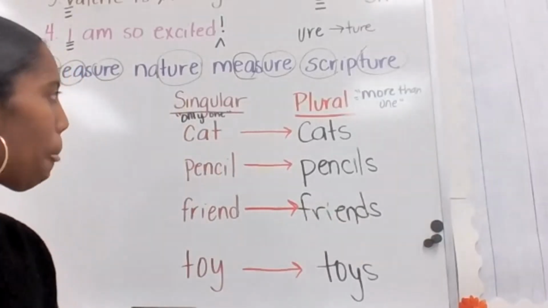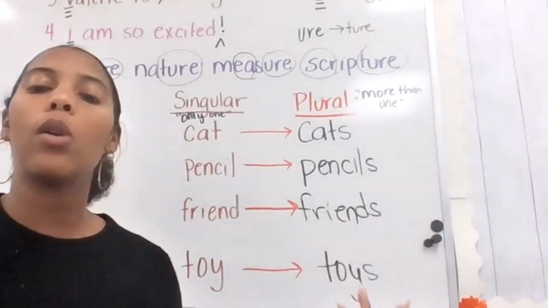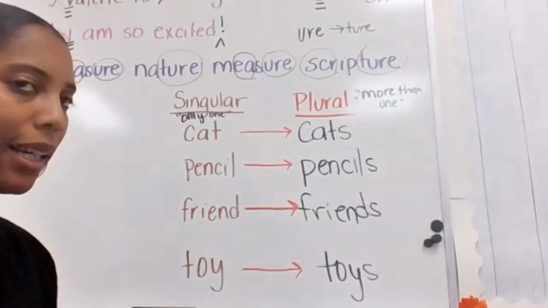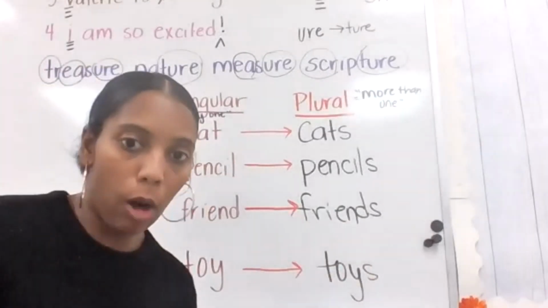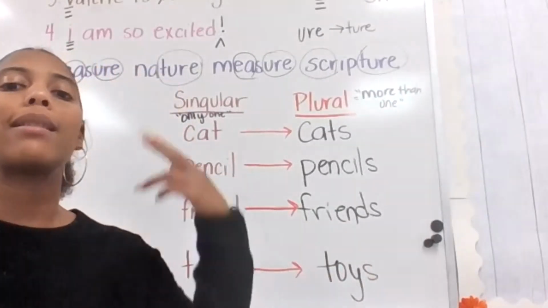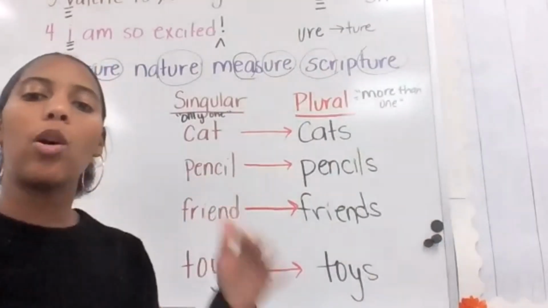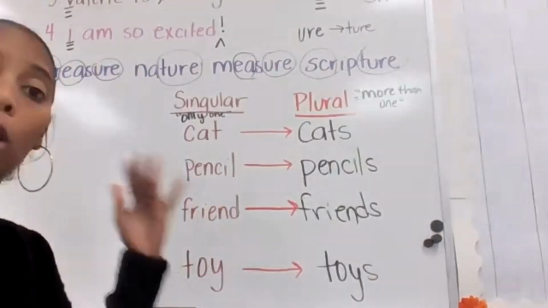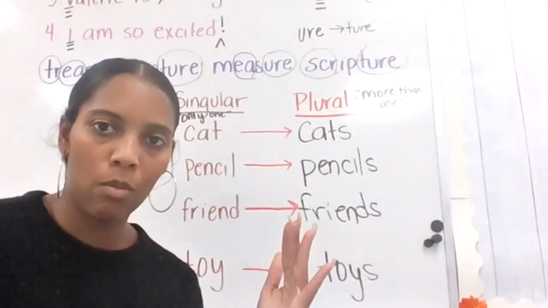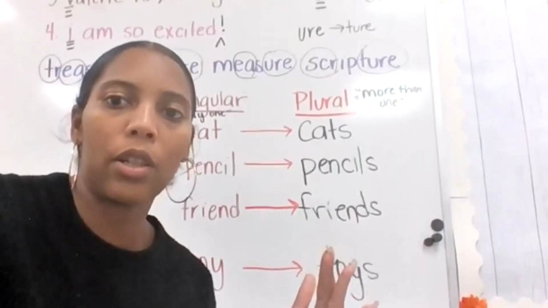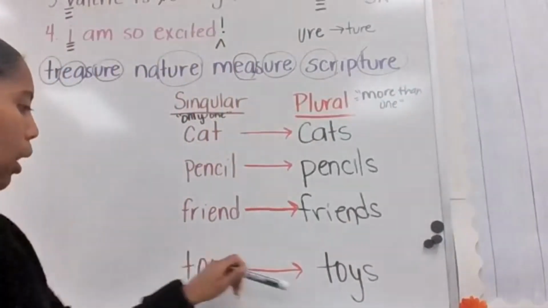Toys. Okay. So singular nouns mean that it's only one. Plural noun means that it's more than one, and usually we'll have that S at the end of it that shows us that this is a plural noun, it's more than one. Singular means one, single, one. Plural means two, I mean more than one. It could be 10, it could be 20, 30, 40, whatever. It's going to be more than one. Anytime a noun is plural, it's more than one, okay? Does everyone understand? I will practice some more with it, but I just want to make sure everybody gets it. Okay, singular and plural nouns.